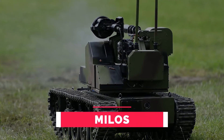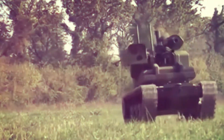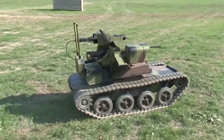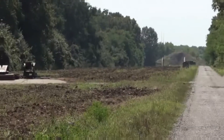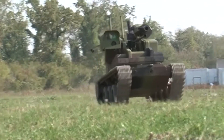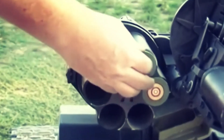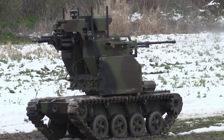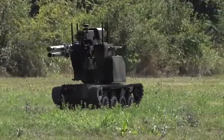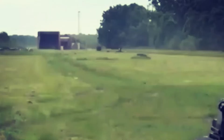Number 8: Milos. A prototype military unmanned ground vehicle designated Milos was built by the Military Technical Institute of Serbia together with the Namensk Special Products Factory. At the Partner 2017 show, the Milos UGV was introduced for the first time, fitted with a remotely operated weapons station with a 7.62mm caliber M86 machine gun and a 40mm 6M11 automatic grenade launcher. The machine gun provides an effective range of up to 800 meters, while the grenade launcher can reach targets up to 400 meters away.